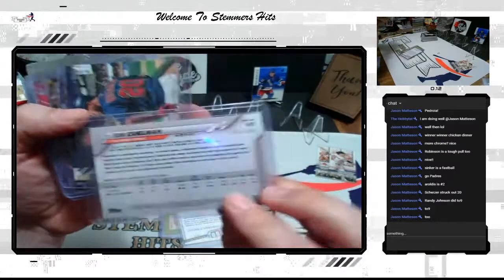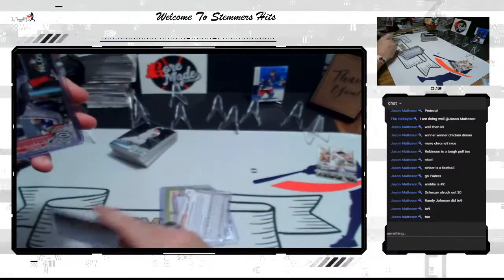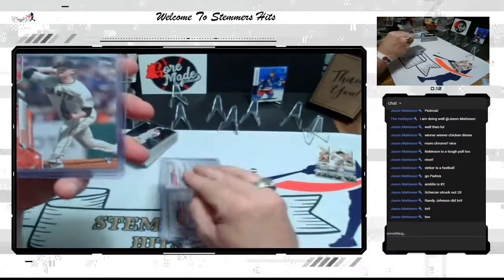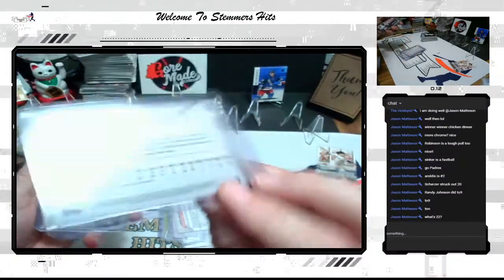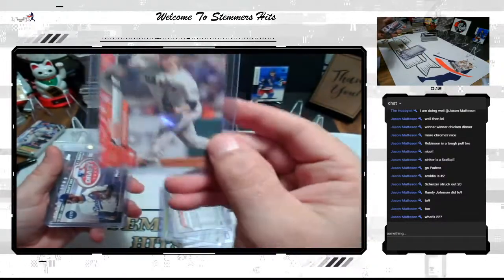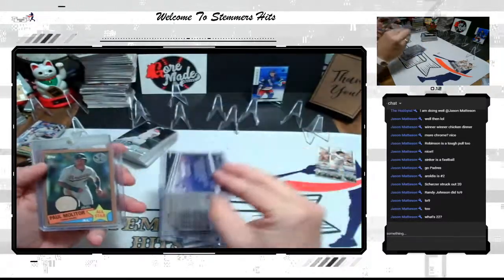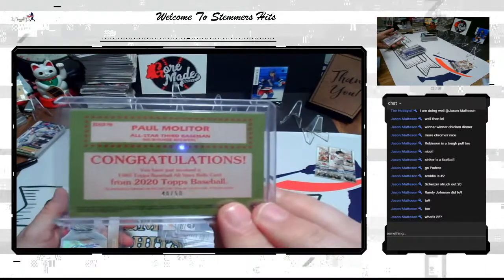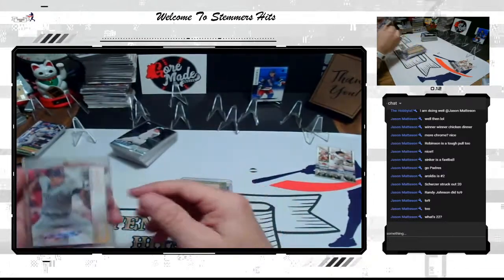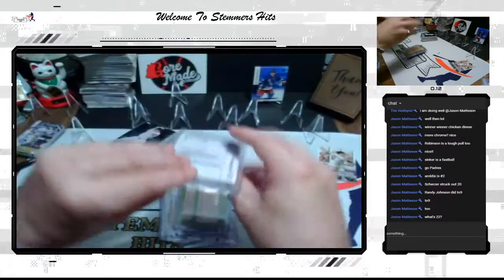A rookie 300 stat card, 193. Eddie Rosario, short print. Number one. Steven Strasburg, World Series champion, number two. Logan Webb, 1776. Number 25 of 76. Mookie Betts. Paul Molitor, gold, Series 2, relic, numbered 40 out of 50. And finally, this auto right here, Andres Munoz, 21 of 25.